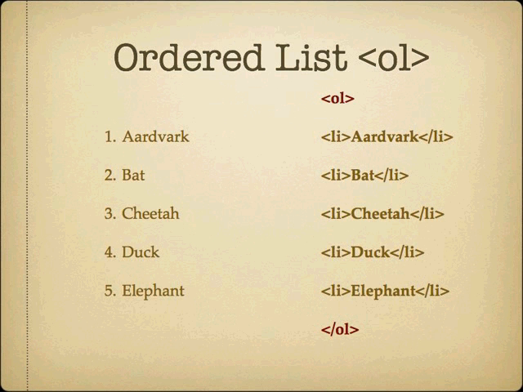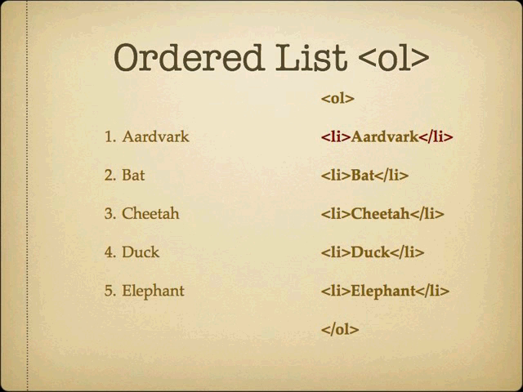The actual HTML itself is fairly familiar to us, because it's just like the unordered list. But we start with OL for ordered list. And again, we finish off OL at the very end. This tag, like most of the others, occurs in begin-end pairs. If you open an ordered list, you must at some stage close an ordered list. And for every OL you have, you're going to have a corresponding /OL.